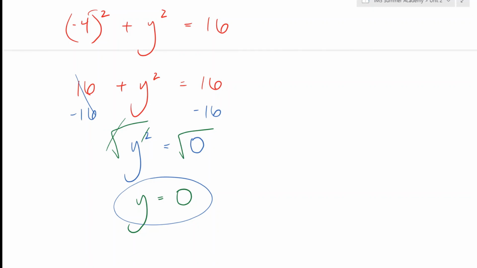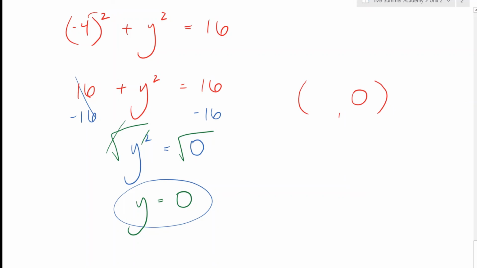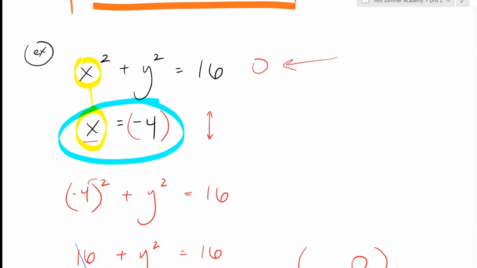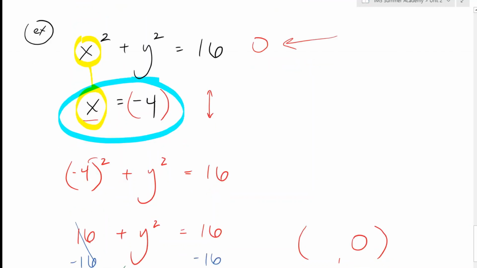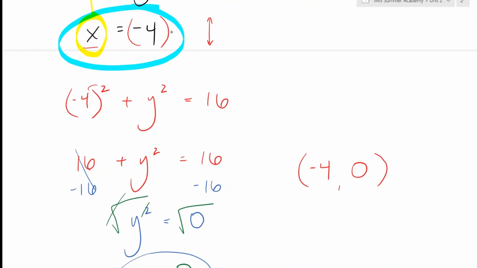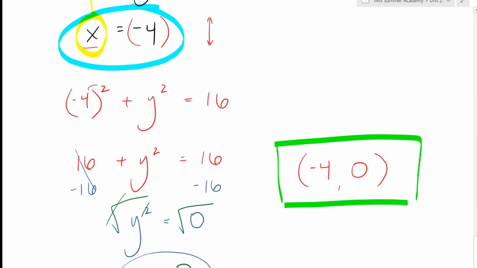Now, a little bit different this time. They have the y value, they want the x value. Now I could take this y value and plug it in and solve for x. I could plug it in here. It looks like a little bit of work, but look right here. I'll highlight it for you. This already tells us what x is. x is negative 4. So if they already tell you, you don't have to do any math on it, x is negative 4. So that is the point at which both the line and the circle cross.